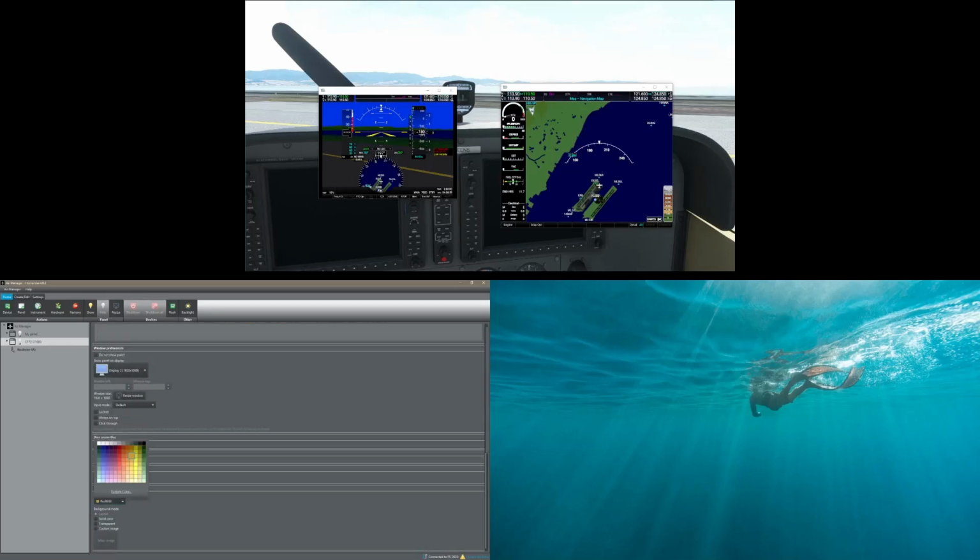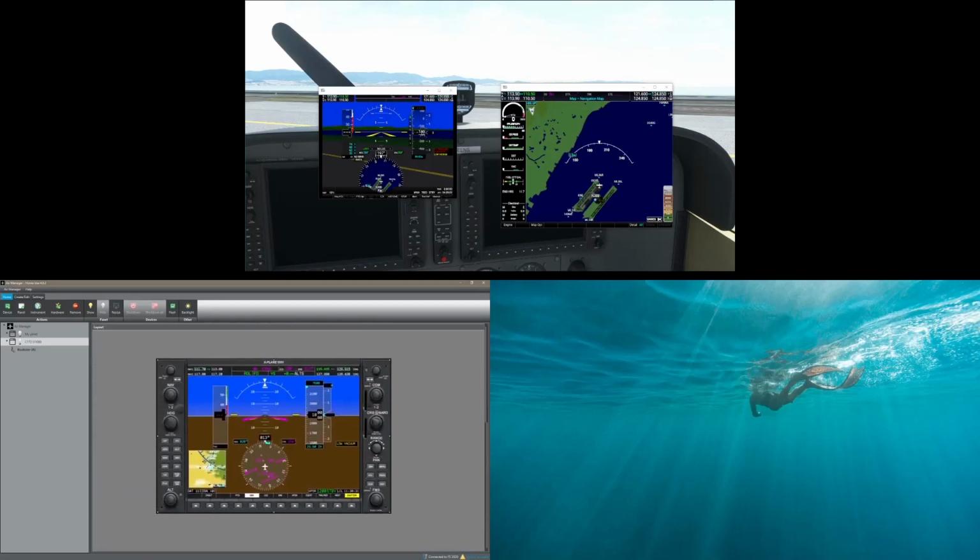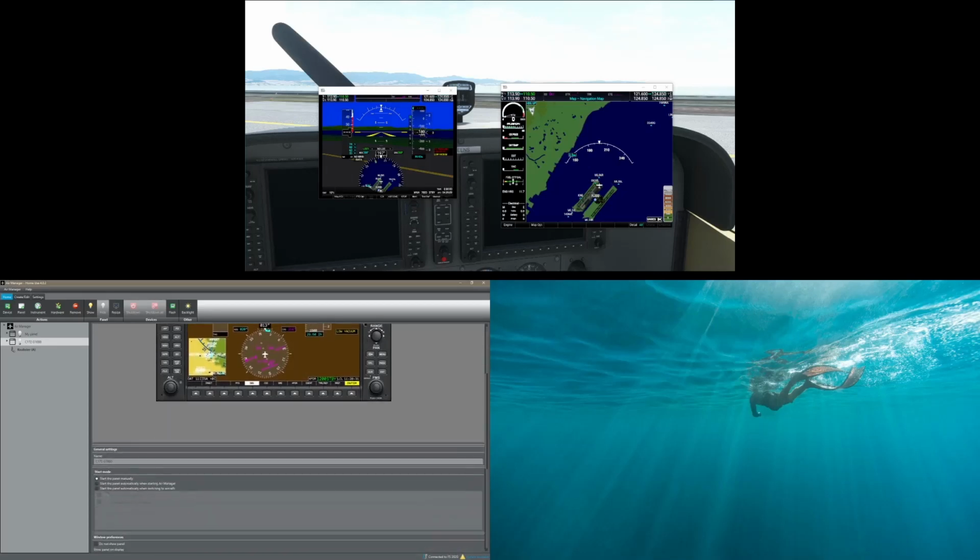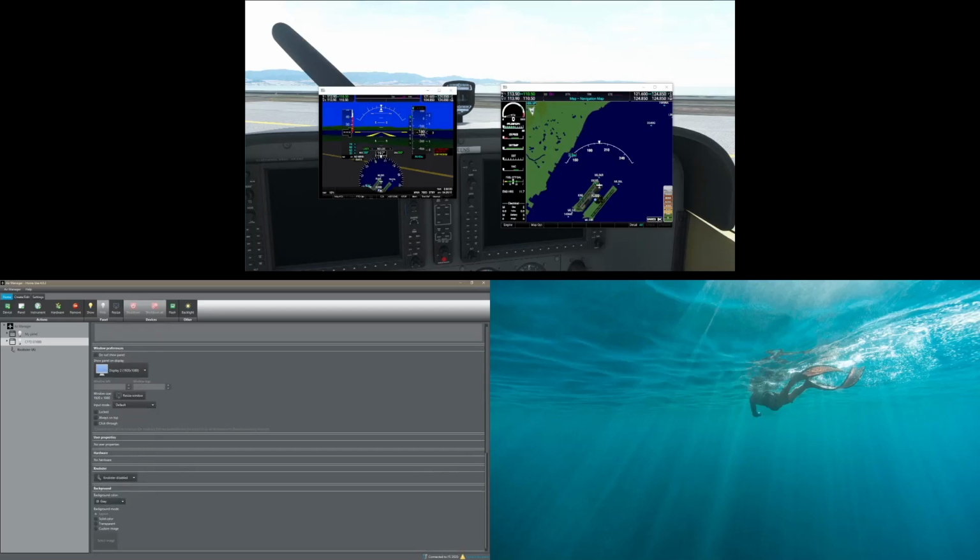No dramas. Let's choose something a little bit more in keeping with an instrument panel, and choose, I was actually looking for the grey. There we go. So there's a more typical instrument panel color of just a plain flat grey. So that's what we could do. Now, what people think they can do is choose that grey and then select this transparent option here. When everyone talks about transparency, they take that word as transparency, and they see the word transparent here and they think that's the setting that they need.